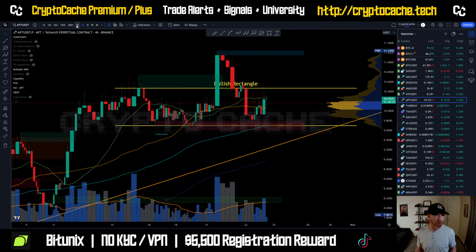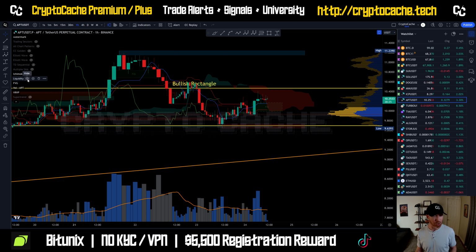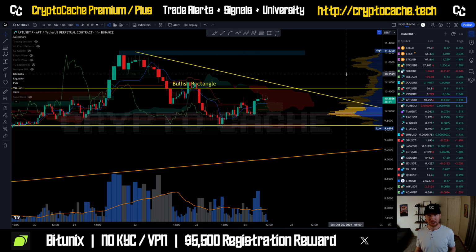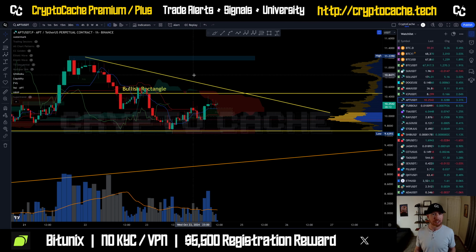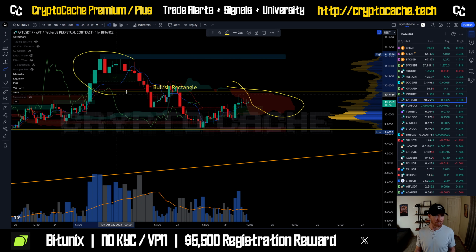We want to take a look at the hourly too and see where we're at with the Ichimoku cloud. This might be a little off, and we are traveling into the cloud, which is usually construed as a no-buy zone, mainly because it's somewhat of a resistance, right? If you draw a trend line out here, you can see that the price action hasn't broken that trend line. That's essentially what the cloud is telling us. We haven't broken above that, mainly because it was such an aggressive pullback and increase.